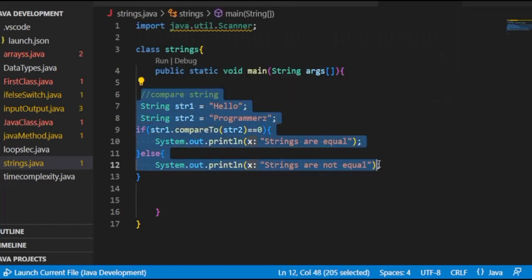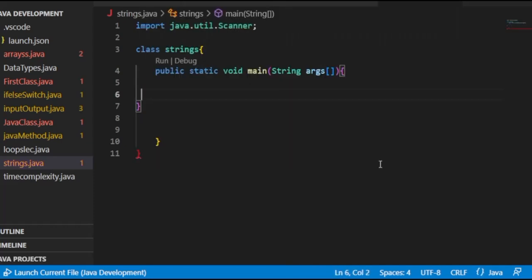Now let's remove this and discuss another example. We can also cut a string into substrings, for example slicing or substring. So how can we slice or cut a string into substrings?